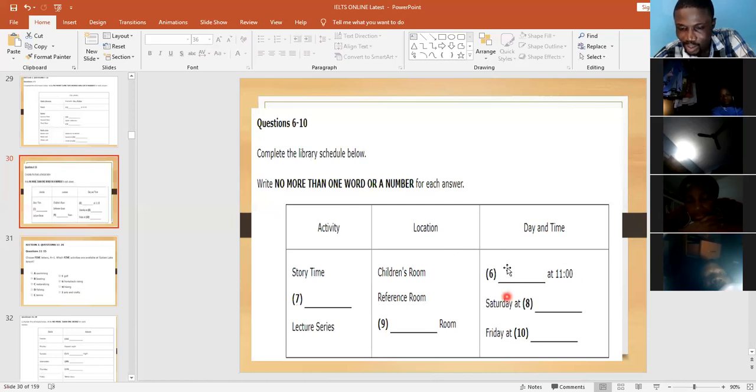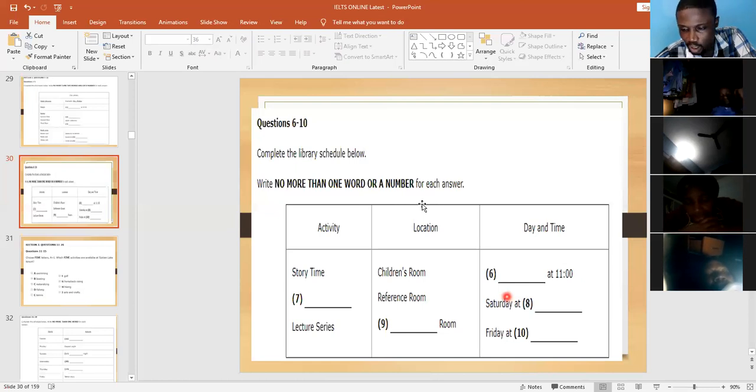That's why I said when you are on question 6, your eyes must be on 7. When you are on question 7, your eyes must be on 8, because this person was talking about 7 and 8 almost at the same time. So those are the areas we need to pay attention to.